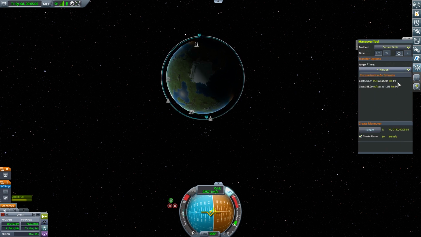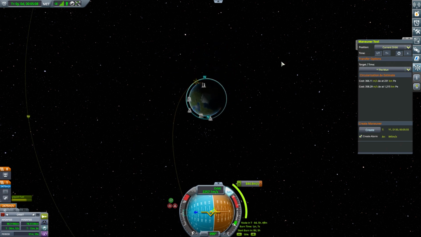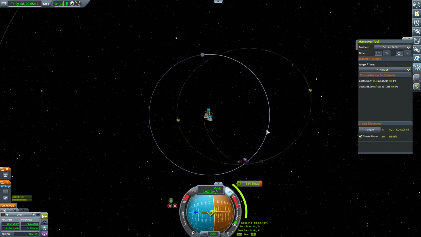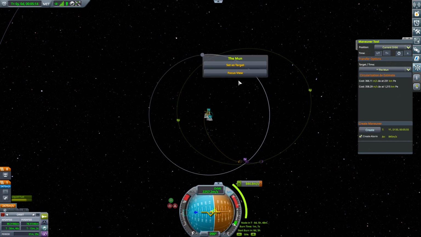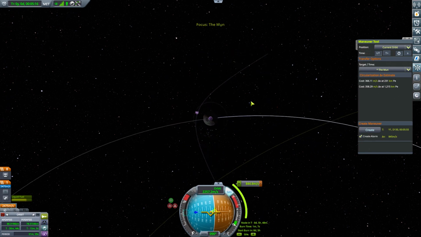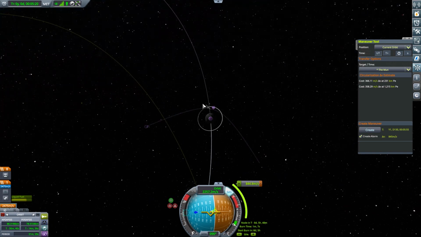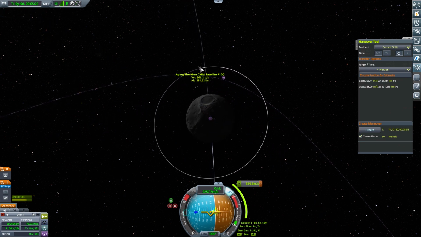And there's estimates. So I want to create that. Create maneuver. Okay. Oh, that's interesting. Right. So where's it actually going to take me? It's going to take me around there, around the back, which is okay. That's going to put me into an orbit that's going the... Oh, there's the satellite, which is in a... Oh dear.